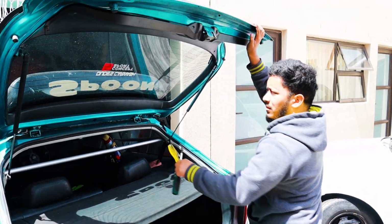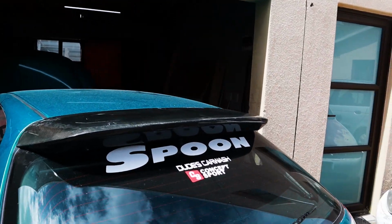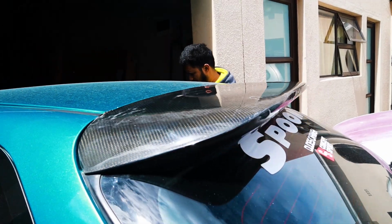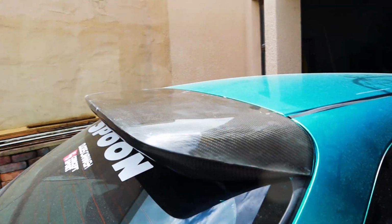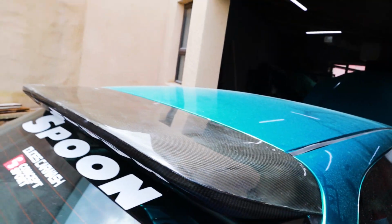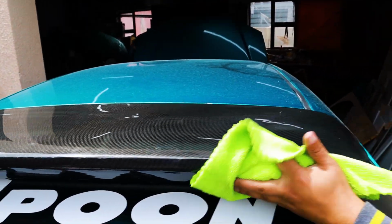Ready to reveal. Alright guys, we got the spoon wing done. Actually, we just need to clean it up and fit it. As you guys can see, it looks so much better than it did before. You got that shine back. Much better. Just give it a nice wipe. You need to get some of that residue off.